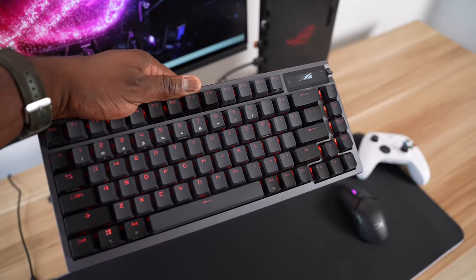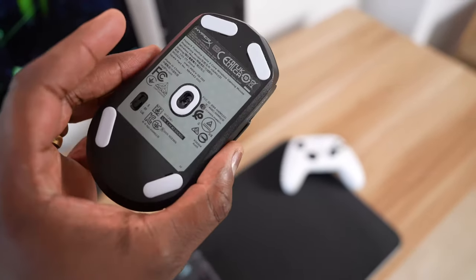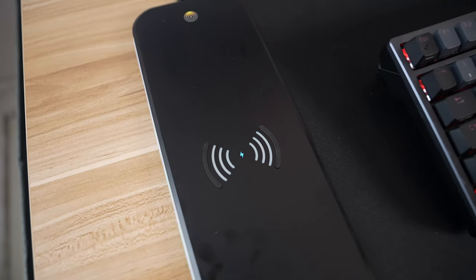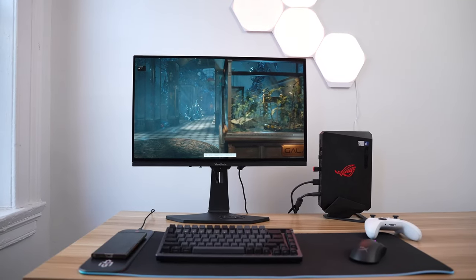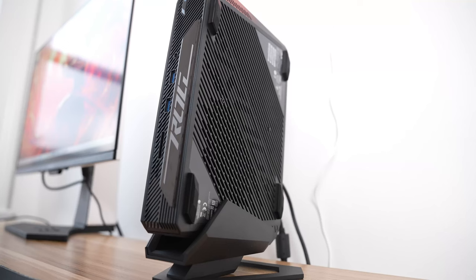I paired that up with my Asus Azoth keyboard, which is awesome, the Kingston Pulse mouse, and a mousepad with wireless charging that's about 40 bucks — it lights up and ties the whole setup together. That's something you can easily do with the NUC that will create a lot of space for a full desktop, whether minimalistic or however you want to set it up. And of course, there are Nanoleaf panels up there as well.